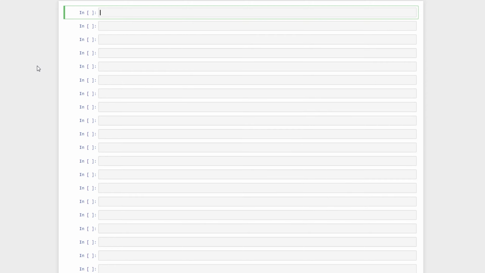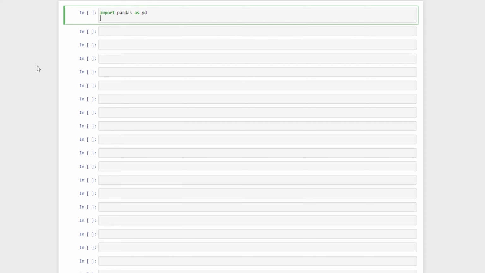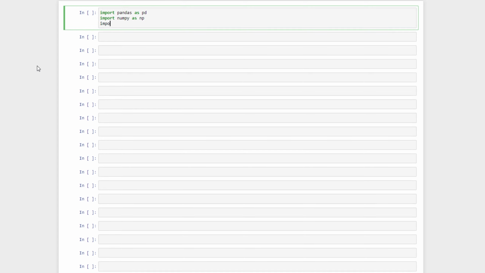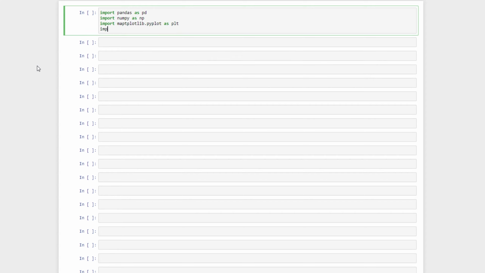So first, we're going to start off by importing the usual pandas. We'll also import NumPy, Matplotlib, and Seaborn.